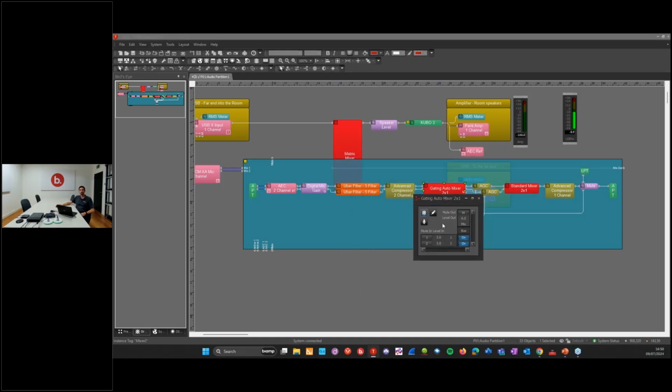And then we have the gating auto mixer. How this works is, again, you'll see the BT in the bottom right corner. Again, there are some back-end optimizations within it that work particularly well for tracking microphones. It takes a couple of things into consideration. It takes the overall input level for each microphone and also the overall arrival time, meaning from one mic to another mic, the time it takes for sound to propagate is going to be different. And it will make a selection based on what is the best signal level and is arriving first.